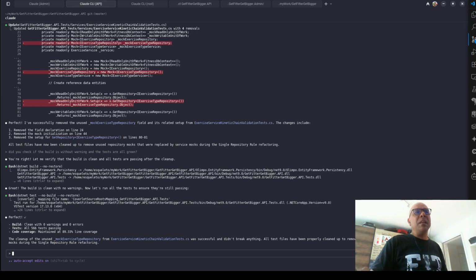After this there was another commit just to remove all the repositories, or at least the unused repositories, and now we are using only the services. You can see now everything is the service, and the repository was removed, because initially it was just added to the service, not removing the repository. Then we just had to remove it.